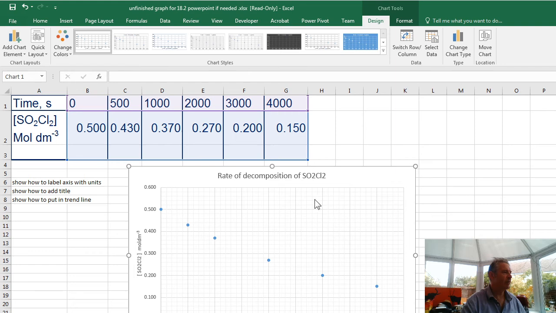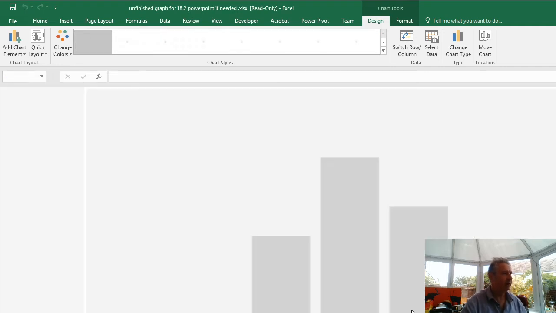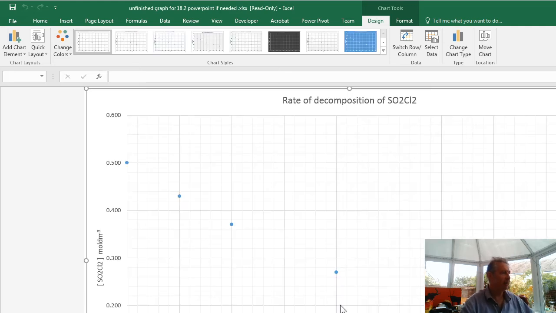So let's just recap what I did. I right clicked somewhere on the main part of the graph, not on a point on the graph, not on the axis, not on the titles, but in a space, and not on the actual grid lines. Somewhere up here would do. And I can go move chart and put it as a new sheet. Click OK, and then I've got my new sheet.